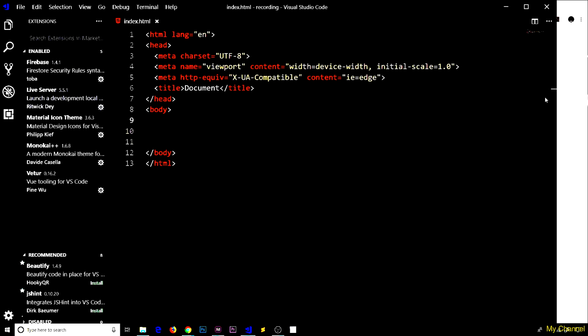There's no type conversion going on behind the scenes. JavaScript isn't taking this string and converting it into a number before comparing them. Instead, we're comparing the number with the string directly, and they are not equal. So if we save this, then we see false, because really a number can't be equal to a string.